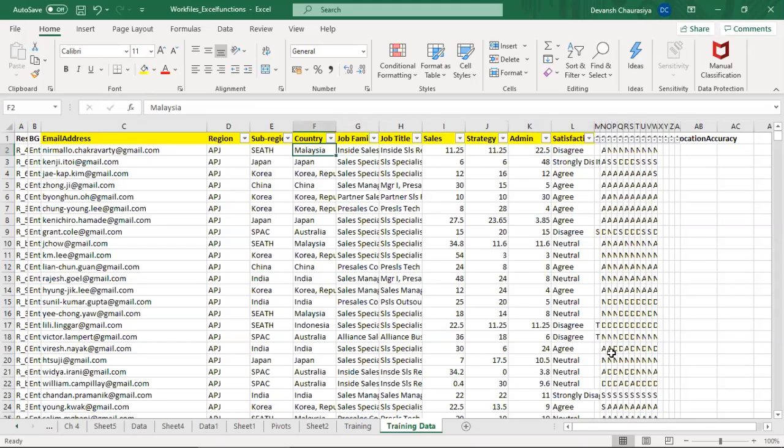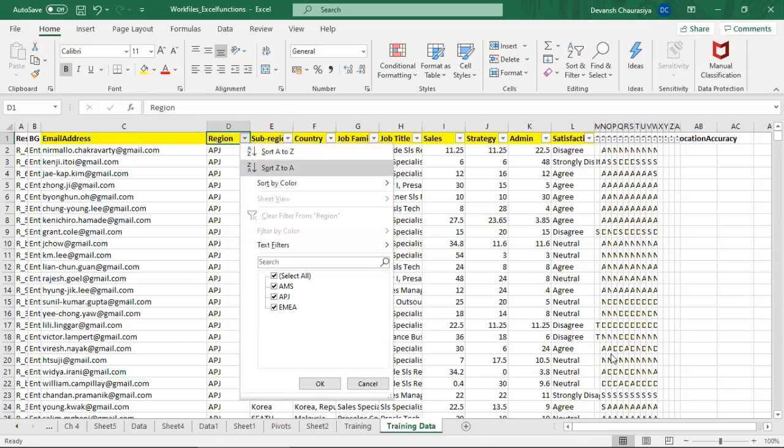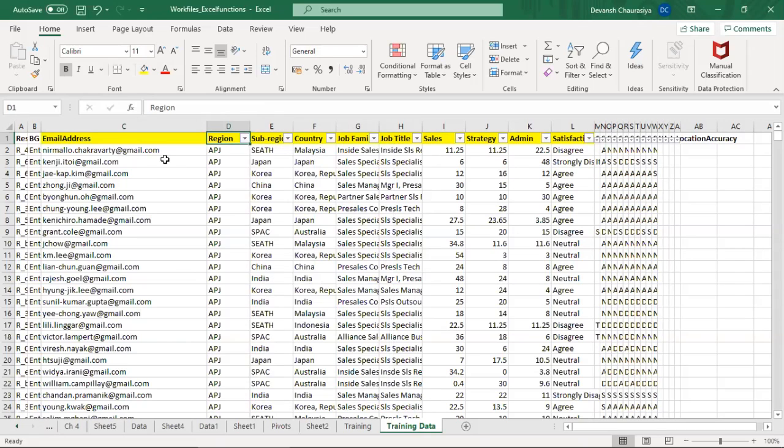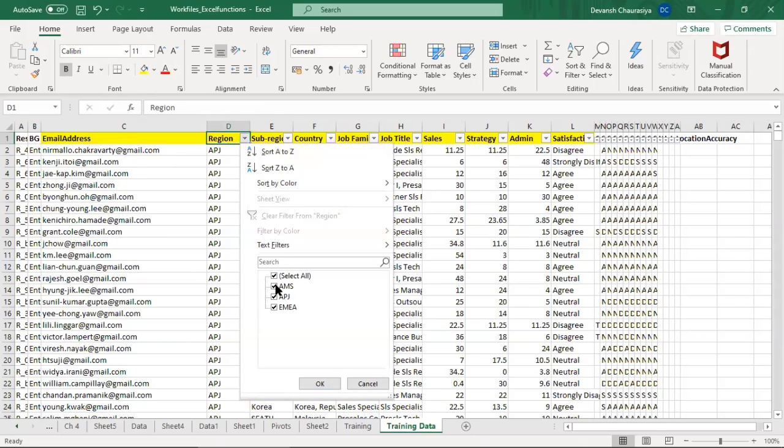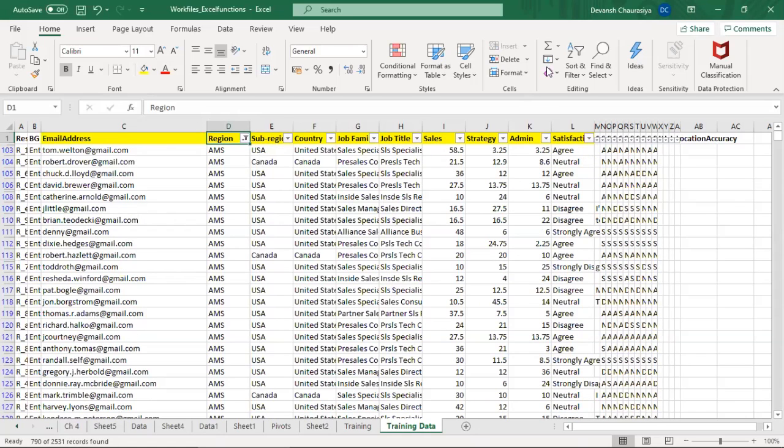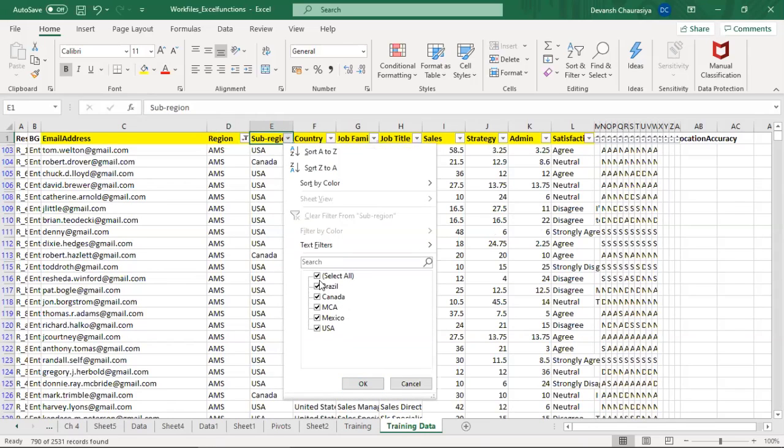Okay. Now we can actually filter. I can just click on this and I want to see data of AMS. I click over here and I can pick up the sub-region. Let's say I want to check data for Canada.